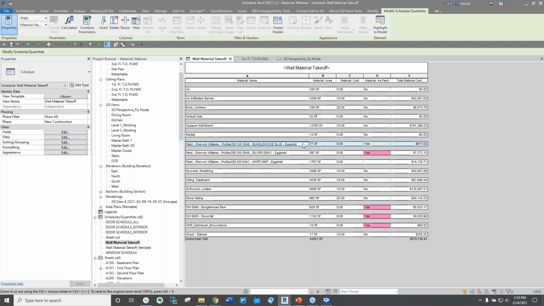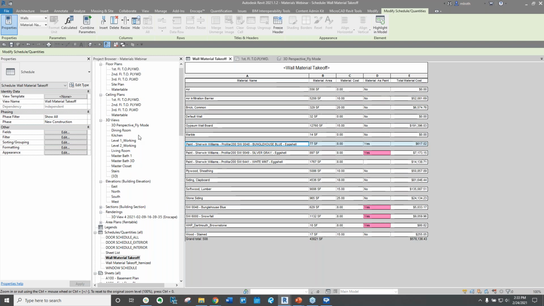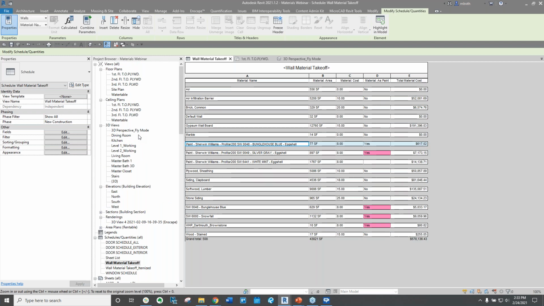And from there, you can calculate a total material cost, which is a calculated parameter within the schedule. So just to be aware of that. And then one of my personal recommendations with this is you can actually then use our MicroCAD productivity tools to export this into an Excel, and you can work forward with that.